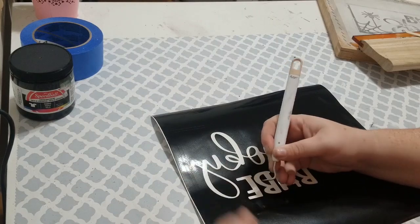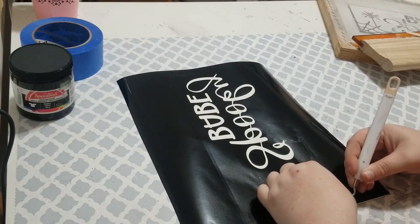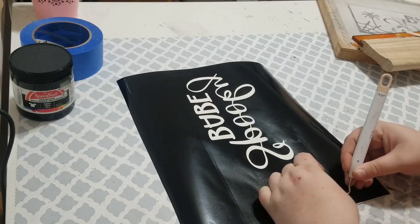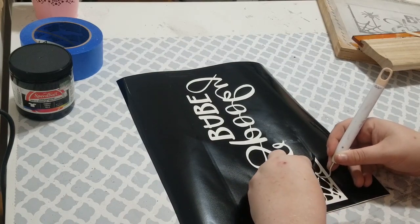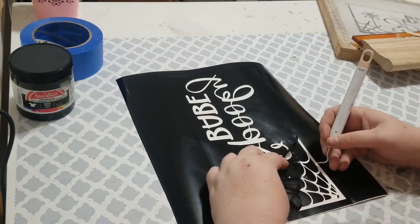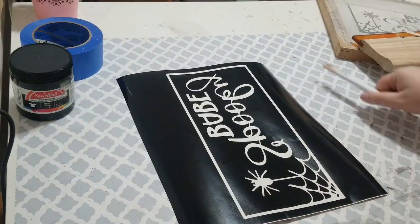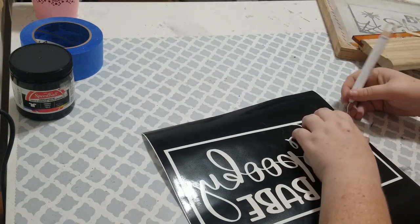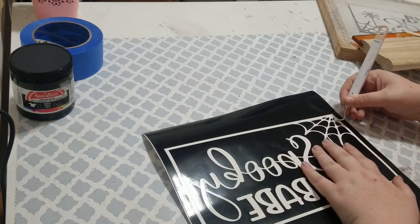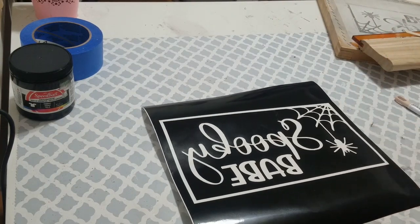This is just what I use for my tumblers, and I like doing this for my screen-printed shirts because it's super easy and easy to cut on my Cricut. You can buy vinyl stencils, but if you already have a Cricut, it's super easy to just make them, and that way you can also personalize them. I'm just fixing this little piece that got loose, making sure not to touch the sticky side. So now I've got that all ready.